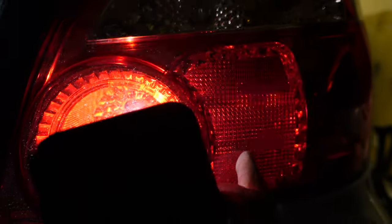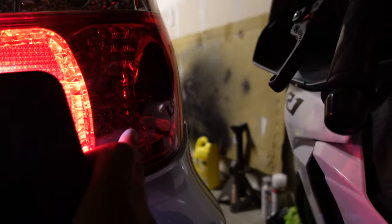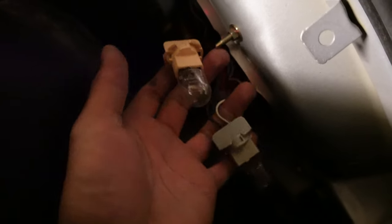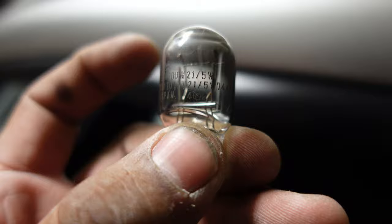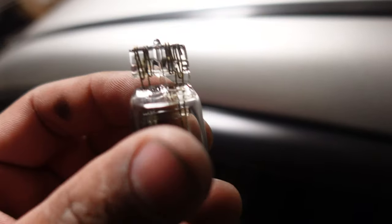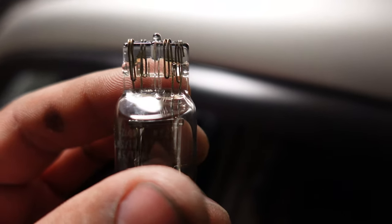This is the free way to do it. You see how there's one bulb here, one here, and one here. What you're gonna do is take the outer one out and swap it with the middle one — so one becomes a running light and one a brake light. But if you want, you can also disconnect one of the filaments on a bulb to make it brake light only, which is what we're doing. Swap the gray one and the brown one first. There are two filaments — a lower one and an upper one. You follow the pins for the upper one and unpin it from the base. Four pins total: two for the lower, two for the upper. Unpin the upper and you're good.